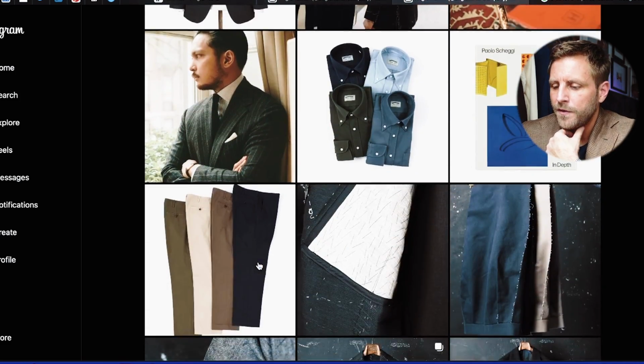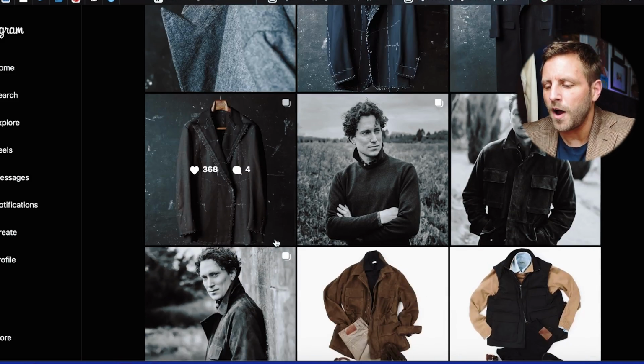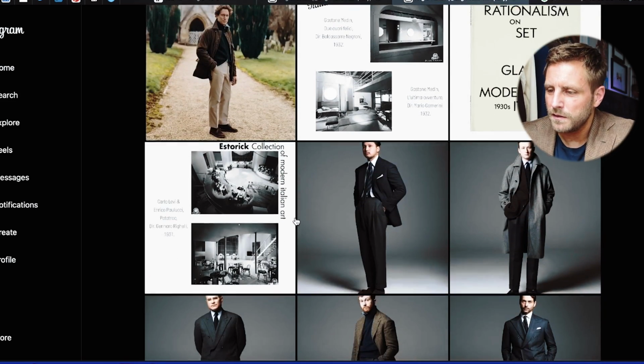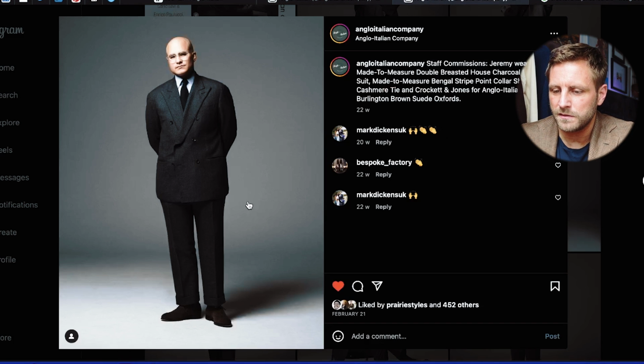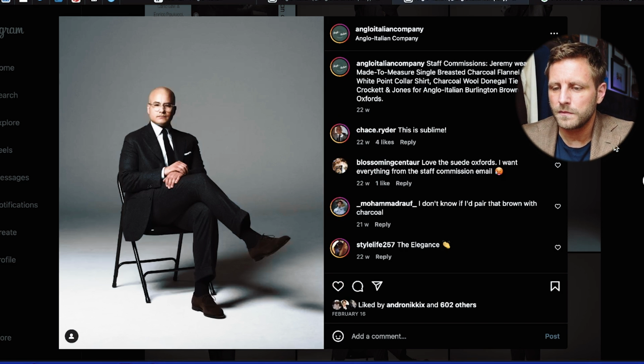The photography is simple. I would like to see a little bit more color and a little bit more vibe to it, to be honest. There's a lot of black and white. It's nice photography, and I think as individual still images they're just simple and nice ones. They show off the clothes well. I think that's the most important thing. But I would like to see a little bit more colour.